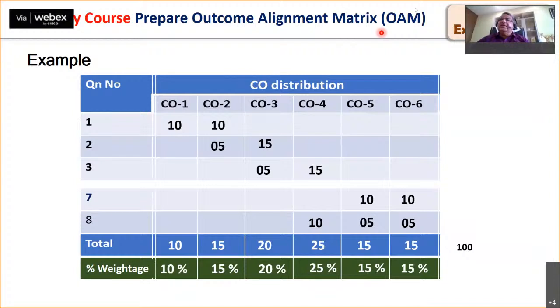Something was asked. Let me see. What about extra questions? There's nothing like extra questions. Extra questions or choice questions are related to any of the COs themselves. You are given certain weightages, so 10% questions for CO1, 15% for CO2, like that. Everything together is 100% marks. If this matches with your course assessment plan, it is okay. Extra questions, in a sense, will be choice questions.